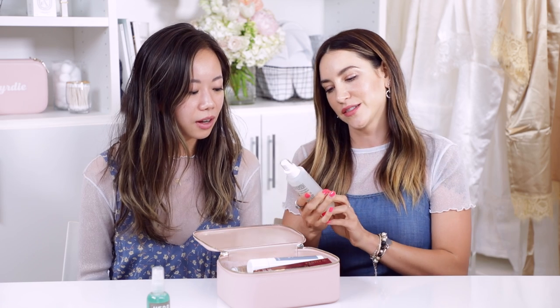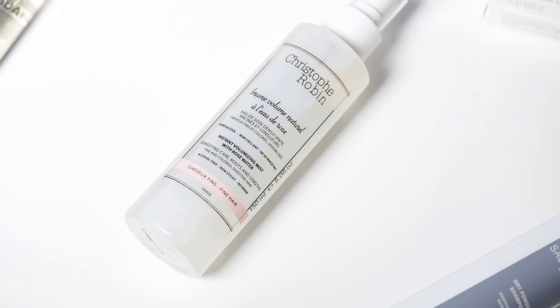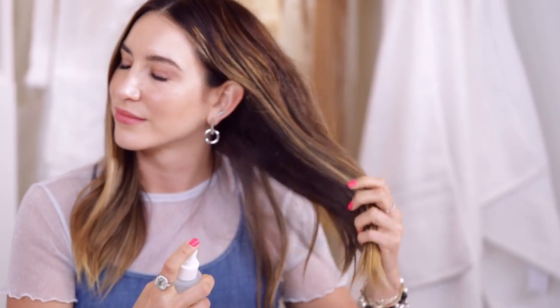This is a product I can talk about for days — Christophe Robin. It is a volumizing hair mist and it smells like roses. I already have thicker hair and I don't usually touch volumizing products because I want my hair to be more sleek, but this product is so good because it adds a little bit of extra texture and volume without really making your hair huge. I almost use it like a hair perfume — it makes your hair smell really nice. It does give that instant volume and texture and it just feels good.